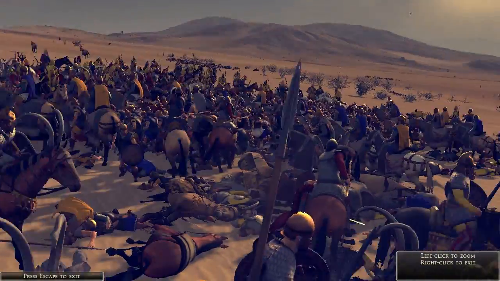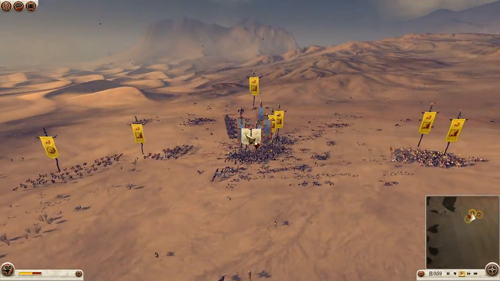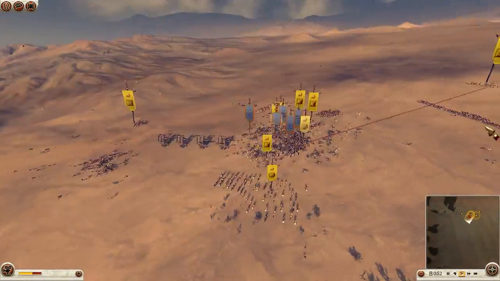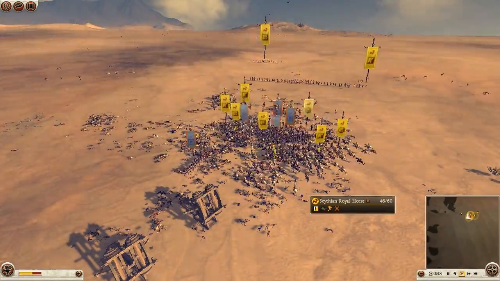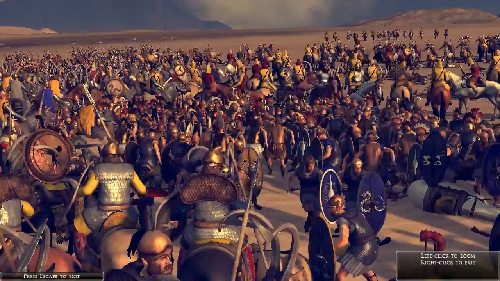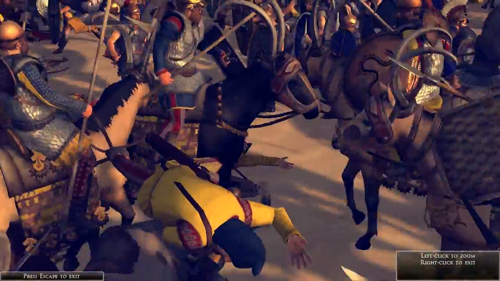So anyway, I get a really good charge in there with some of my shock cav. It's kind of hard to tell what's going on, but at this stage my steppe horse archers break, but that wasn't really a big deal. I didn't expect them to last all that long. However, I'm starting to break him, and his general is now routing, so it's very useful. It's very chaotic in there, but basically it's a whole bunch of horses sandwiching pikes without their pikes down at all.